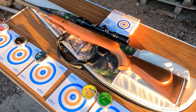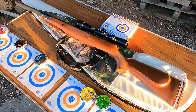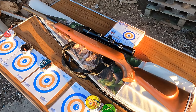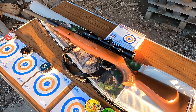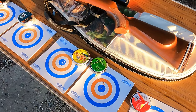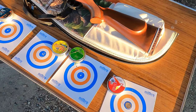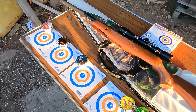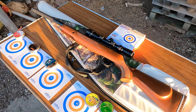But we're going to push it on further, as we always do, see what it can do at range, and see how we get on. So, 45 yards, what do we reckon? Webley VMX. I think Diablo Basic, I know it's a flat head, but we'll see how it does at that range. Diablo Exact, and you know what? Maybe even Superfield, see how they get on. Let's push it out and see how we do.